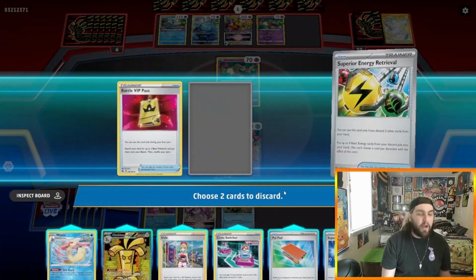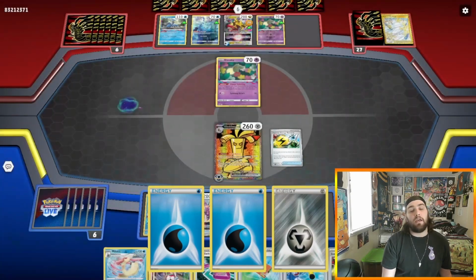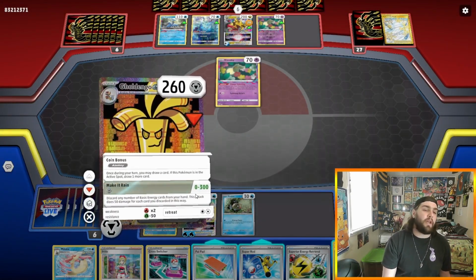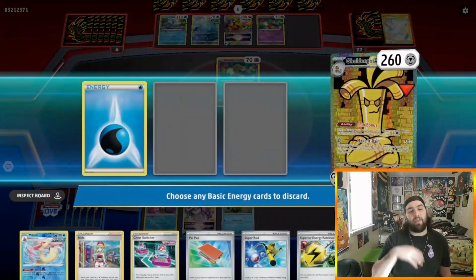So we're going to Superior Energy Retrieval here, get rid of a Battle VIP Pass and a Gholdengo to put 3 energies back into my hand. Now I'm going to be able to make it rain, and I end up checking to see if Comfey is weak to metal, so I only have to discard 1.